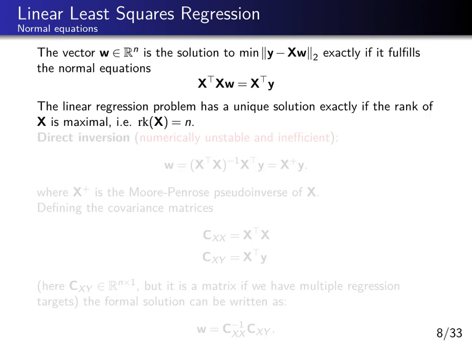Now, given such a linear least squares regression problem, what is the optimal solution? We are choosing linear least squares regression for this lecture because it is so simple to solve. We do not need to iterate the solution or do gradient descent. We can just write it down in one shot using one linear algebra operation. All right, what is this solution?